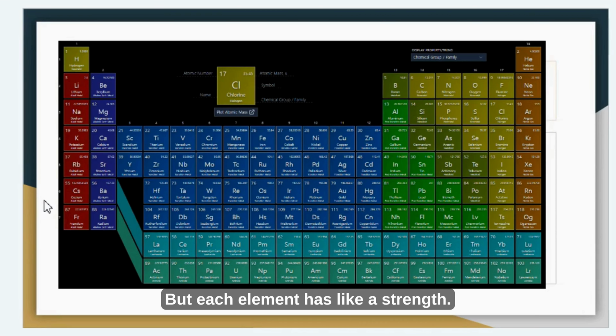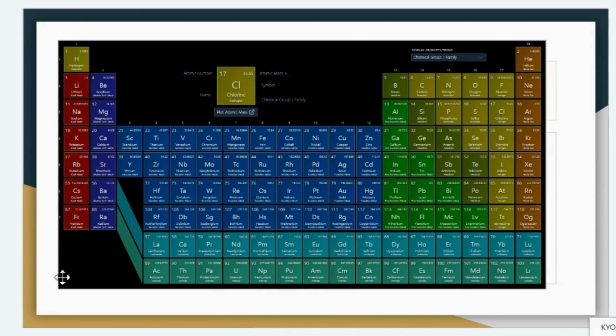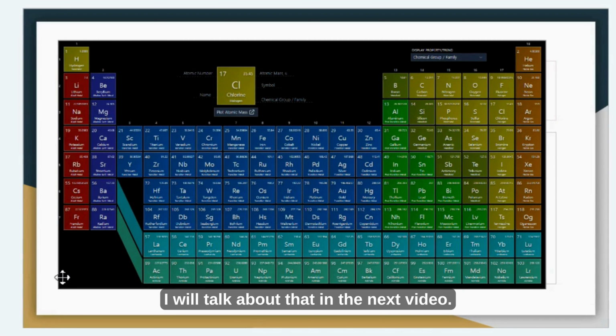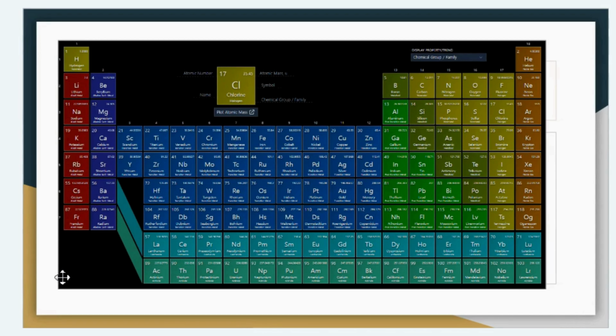Each element has a strength, and sometimes one element is stronger. We can compare those things, and there's a trend. I will talk about that in the next video.